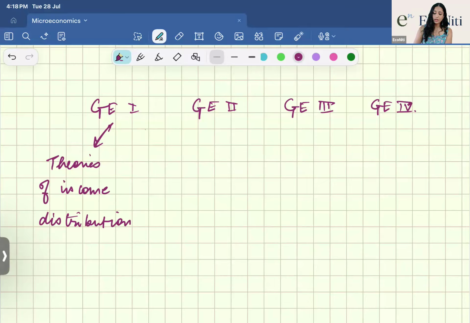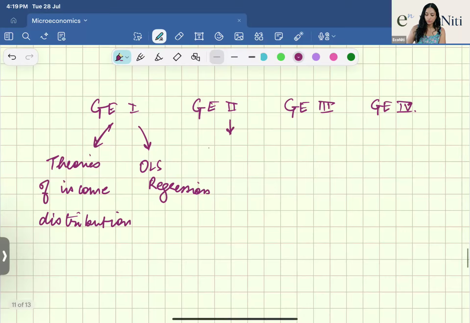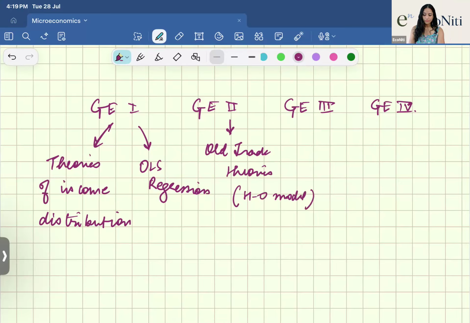इनके ऊपर questions काफी आते हैं. The second one is OLS regression, because the second most, the second major component of GE1 is quant, उसमें भी econometrics. So econometrics में I've picked up regression, it's easy रहेगा. From GE2 we are going to do old trade theories, and उसमें भी the Hecksher Ohlin model, right? So old trade theories, and because this is something that I plan to discuss today, given the time limitation. So I've just picked out one model, all right? GE3 say we are going to do cost benefit analysis.